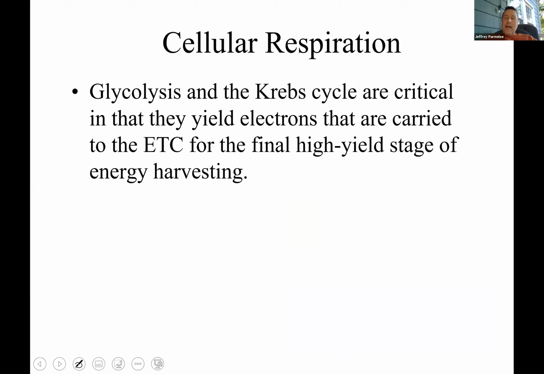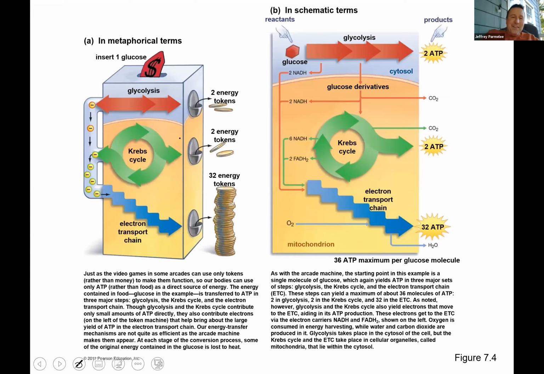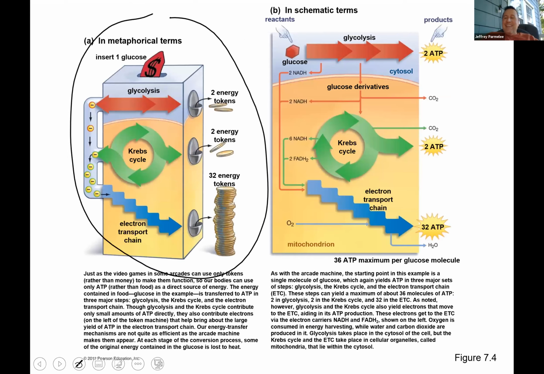And so you need those first 2 steps in order to make those NADHs and FADHs, which are carrying energy to that last step. And that gives you the big payday. So I love this. This is beautiful. Metaphorically, we don't use sugar directly to run our muscles. Just like you go in an arcade, Orchard Beach or something, you don't use cash to run the machines. You put the cash in a machine that gives you tokens. So think about that. We transfer ATP as the token. That's what you actually use in the machine. And so beautiful. Glycolysis gives you 2 tokens. Ching, ching. And then you go into the Krebs cycle.